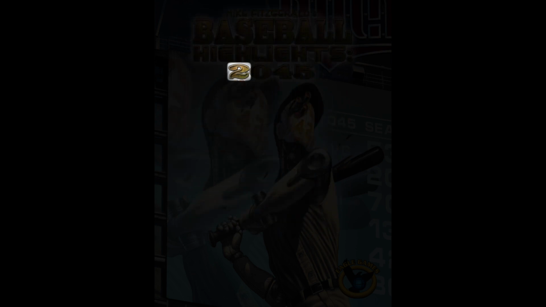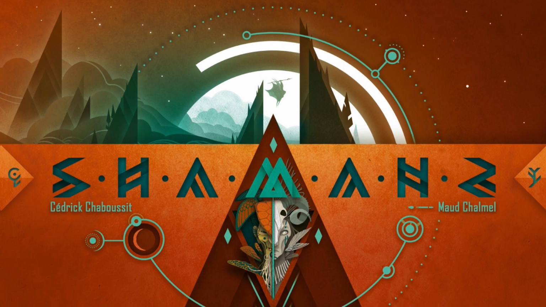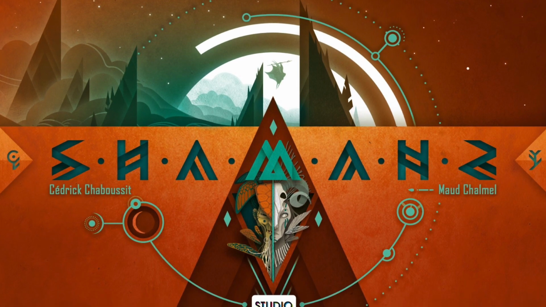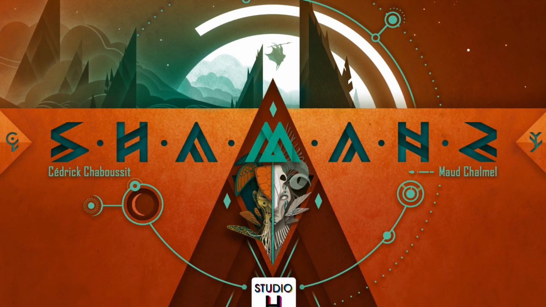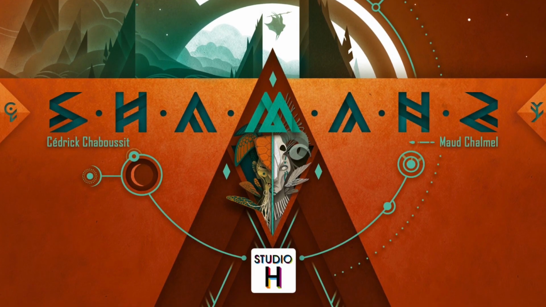Number 2. This next one is called Shamans. This is a social deduction trick-taking game. Mind-blowing. What? How do you even put those two together? Let me show you how this works in 1 minute.